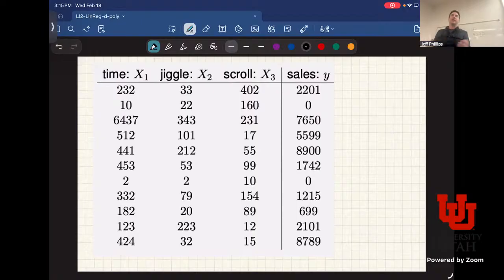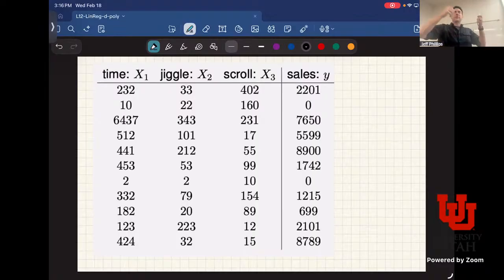If you're on your computer, this is an old example from when people used their mouse instead of their phones, you spend a certain amount of time, maybe in seconds, on the website. You jiggle the mouse by a certain amount while you're on there. The more you move the mouse, probably the more likely you're engaged with it. And the more you scroll down the page, right?